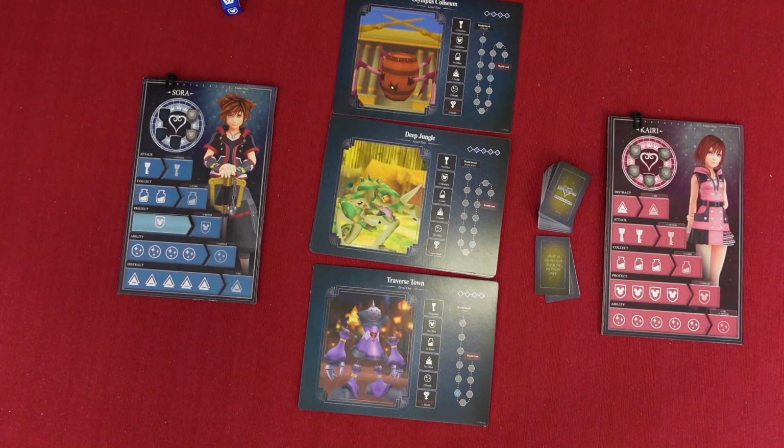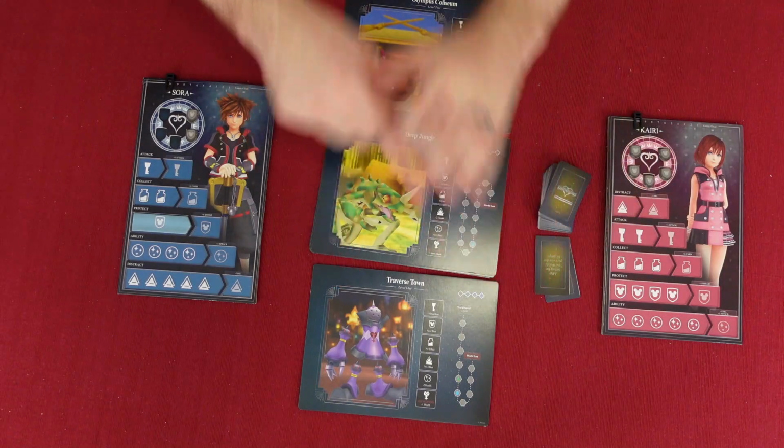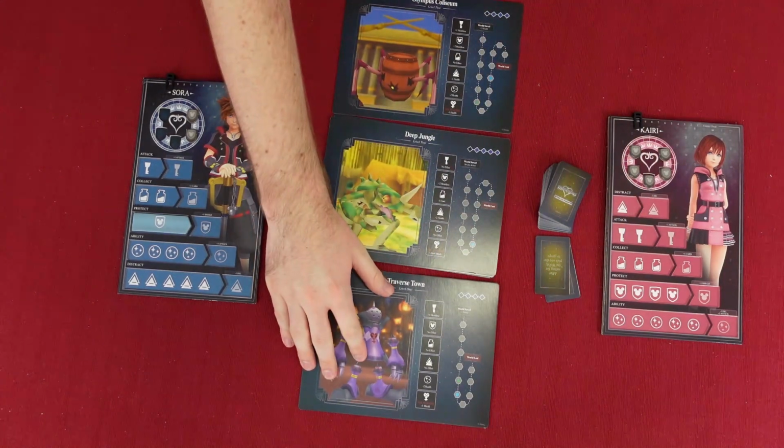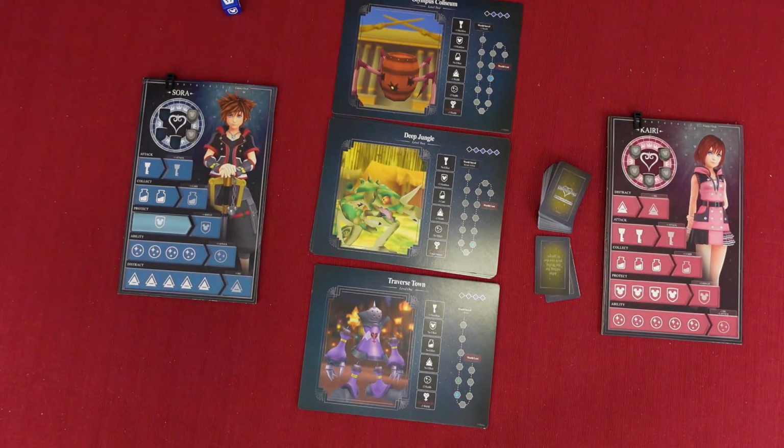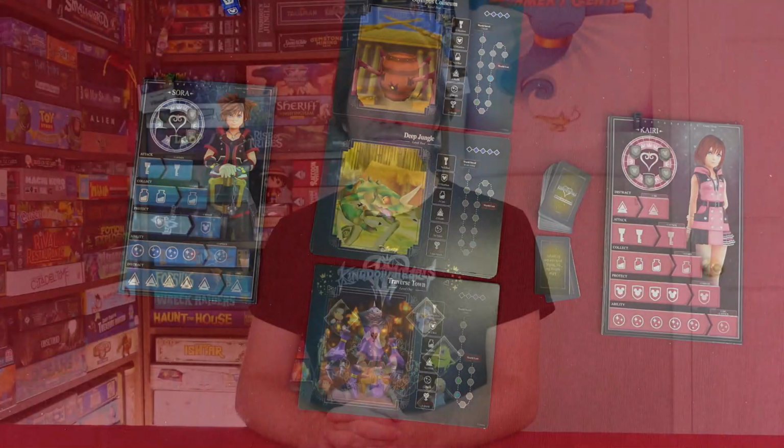This game can end in one of 3 ways. The players win if 6 worlds have been saved. So we have 1 here. If we had 5 more, we're good. However, the players lose if any 2 worlds are overrun, or if players lose any one player's health to 0. That's all you need to know to play Kingdom Hearts Perilous Pursuits.